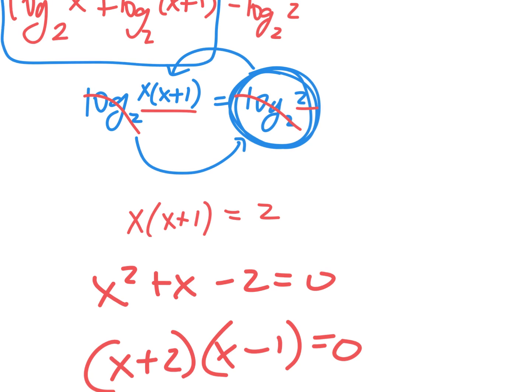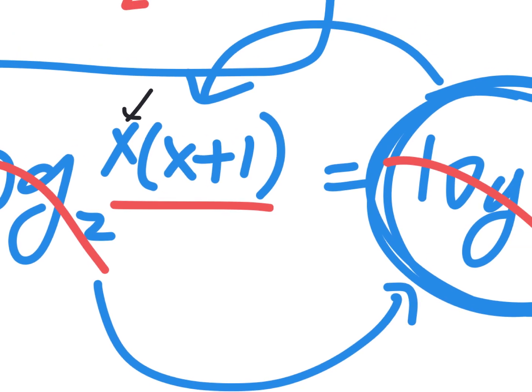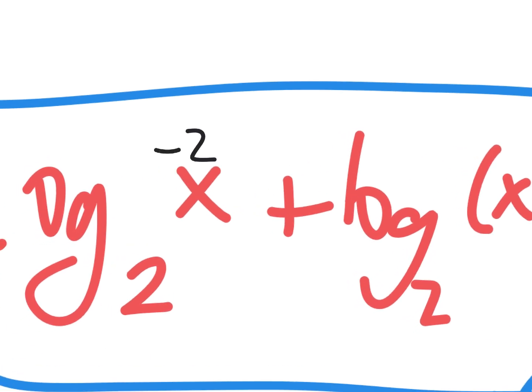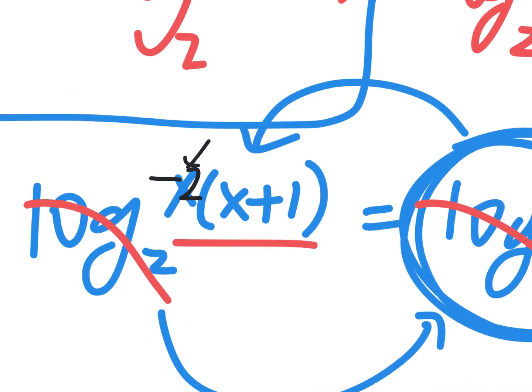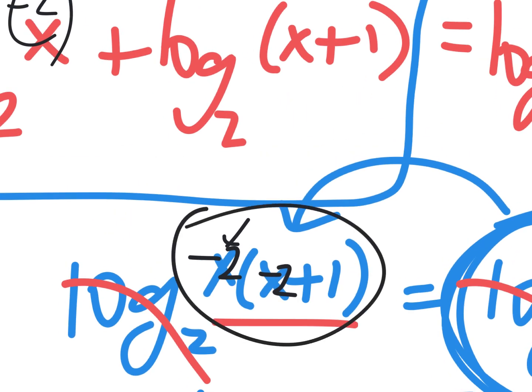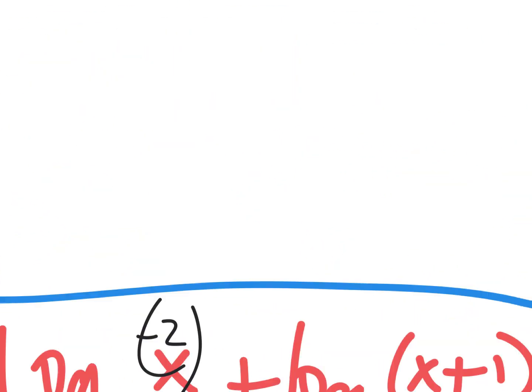Because in the original problem, when I put the negative right there, it doesn't work. Now, this is an important point. If you had put the negative in at this moment, it actually would have worked. So which is it? Well, I actually read up on this over break. If there's one form in which it doesn't work, then it doesn't work. So this one, it looks like your negative 2 is fine because when you multiply it all out, you get a positive. But if there's any form in which it wouldn't work, so that leads to this.